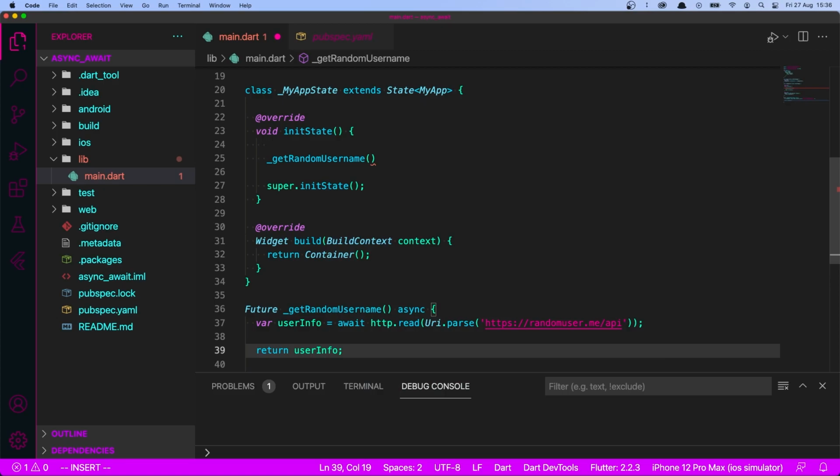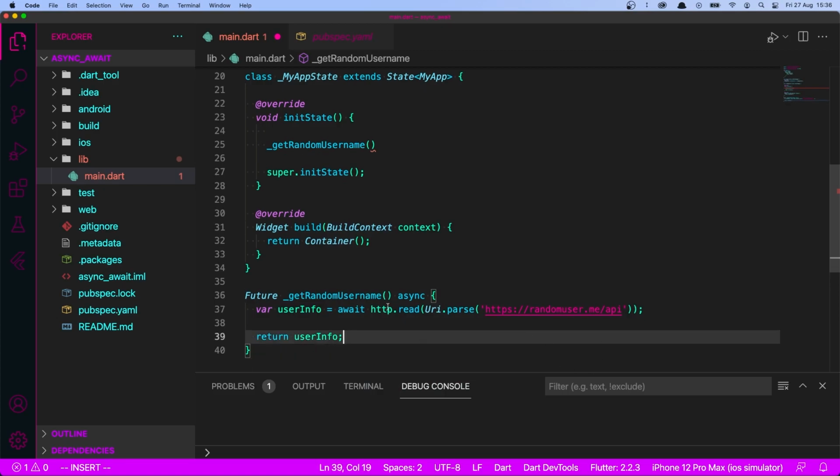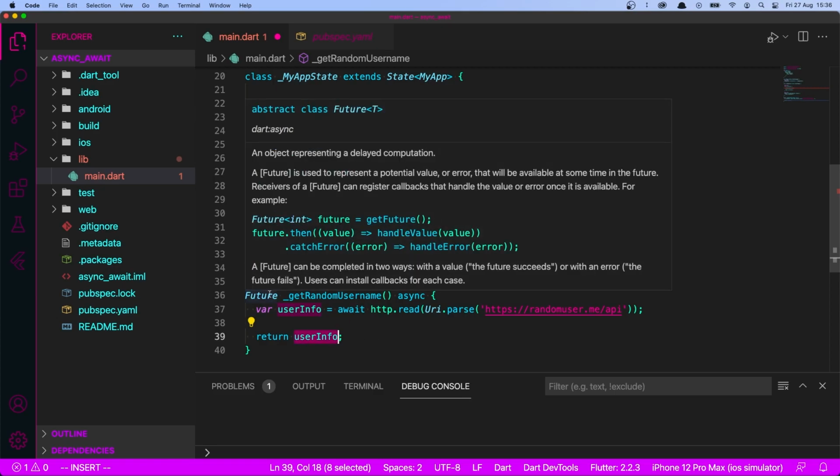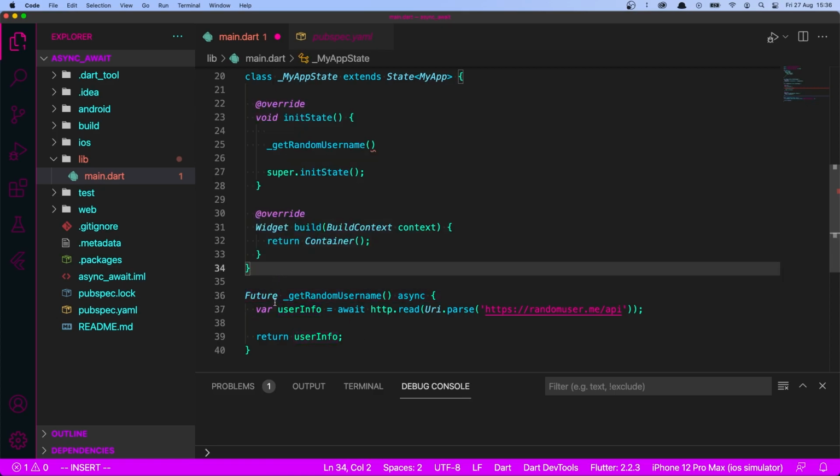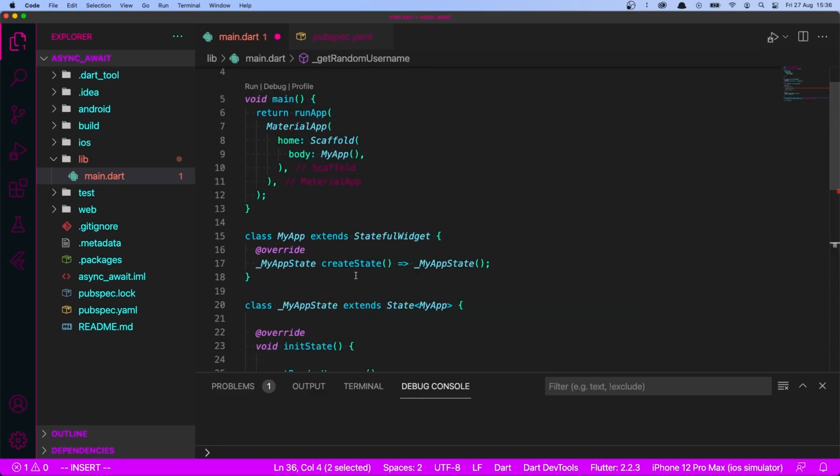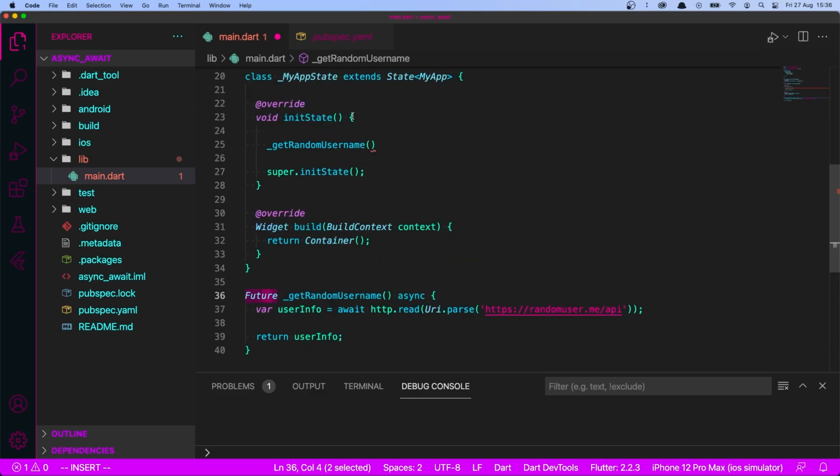And obviously after the API call, it saves the information here, and it returns it here, and we are returning a future. So this is the reason why we need async await here.